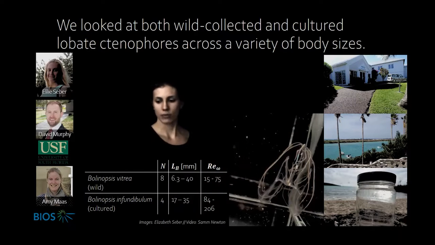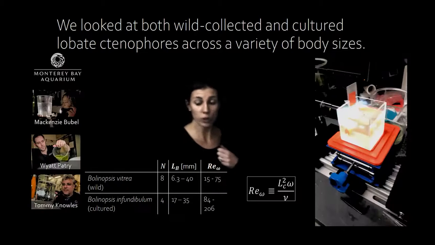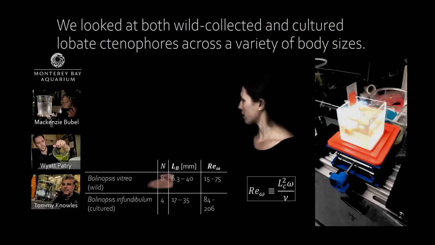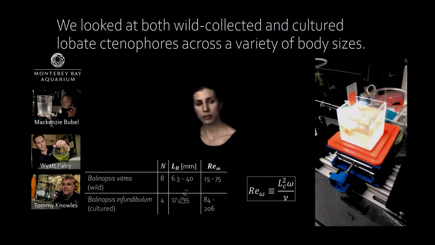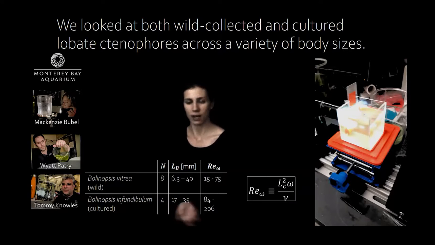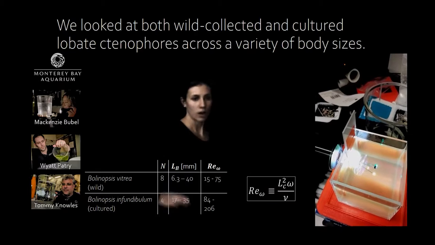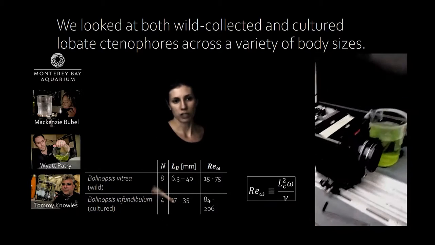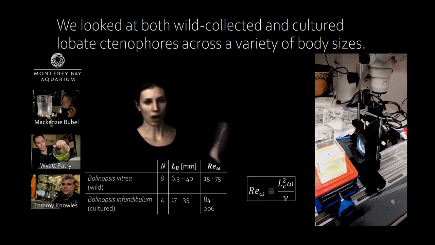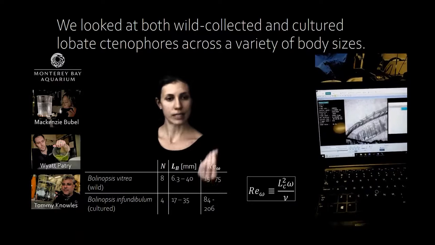Here you can see one of our specimens. You can see the metachronal waves on the ctene row very clearly. We looked at subsections of each of these rows to quantify the spatial and temporal asymmetry of the beating. We were also fortunate to work with a team of aquarists at the Monterey Aquarium. We did the same experiments there on a different species, same genus, and cultured animals instead of wild. The experiments were done with a bright field imaging setup. You have an animal pinned to a slide with a portion of the ctene row sticking out where it can be imaged with a long working distance microscope objective projecting into a high-speed camera. The whole setup is backlit with a collimated LED light source.